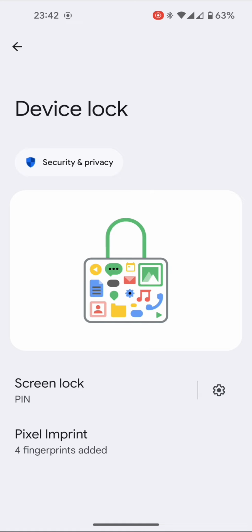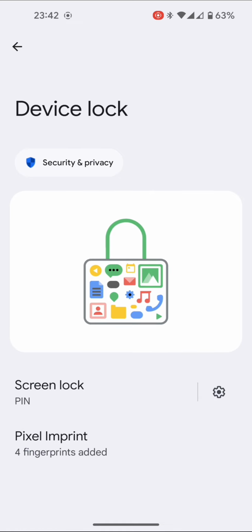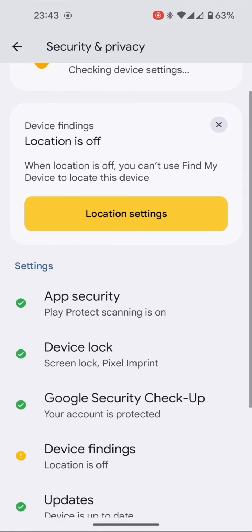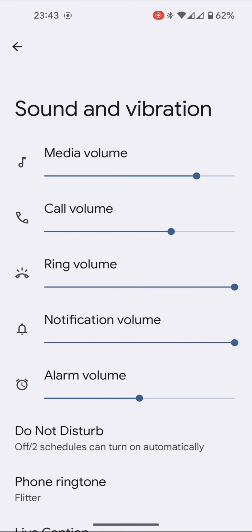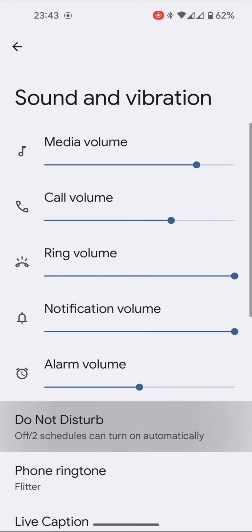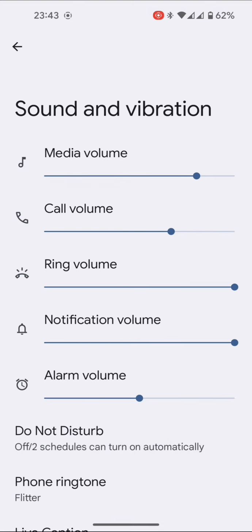And another new thing that I see in Android 14 is separate sliders for ringtone volume and notification volume. It's been there in custom UIs like MIUI or Samsung's One UI, but it has now been implemented natively.